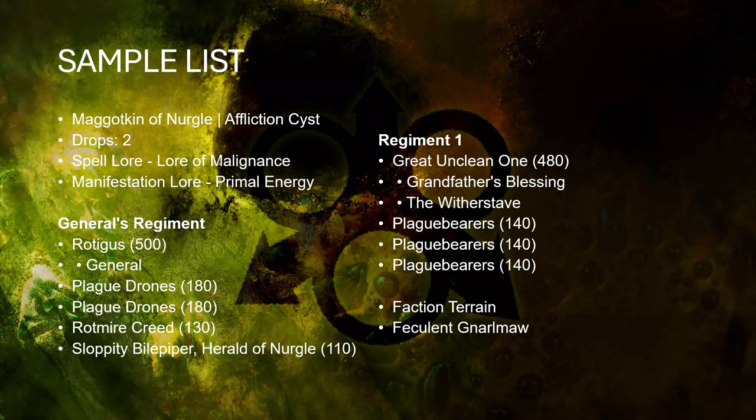Your Sloppity Bile Piper and your, oh my gosh, I keep losing names, Fleshy Abundance are giving you minus one to hit, minus one to wound, respectively. You also have Magnificent Buboes that's potentially making your opponent minus one to hit on one of their key heroes. So we've got a lot going on here.